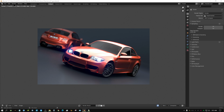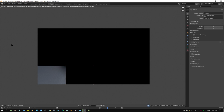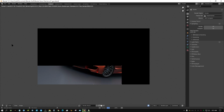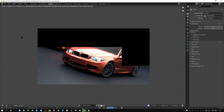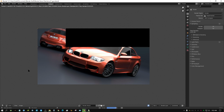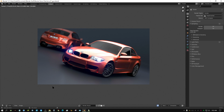Alright, render image. I think this will probably be in the mid 20s, maybe 30. Probably closer to mid 20s. The 3060 is actually a very good card in my opinion. Alright, 29 seconds.